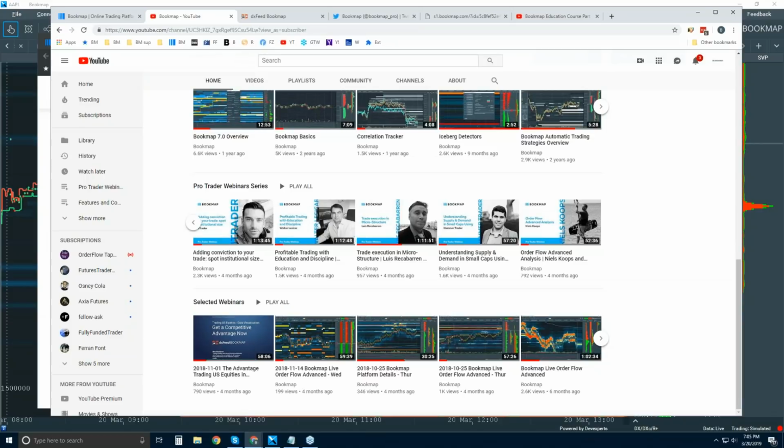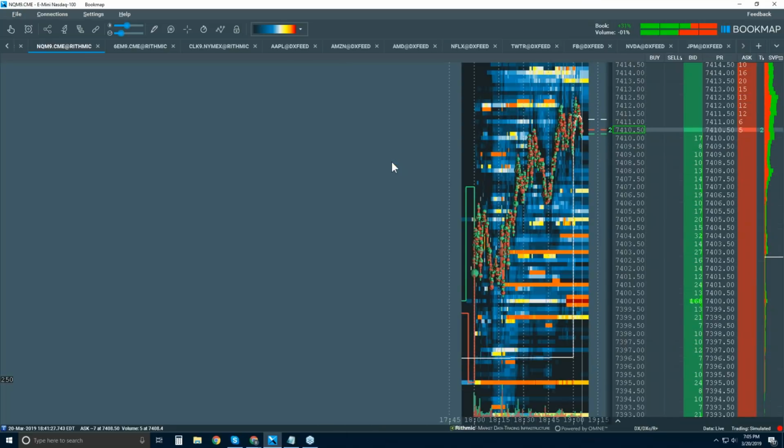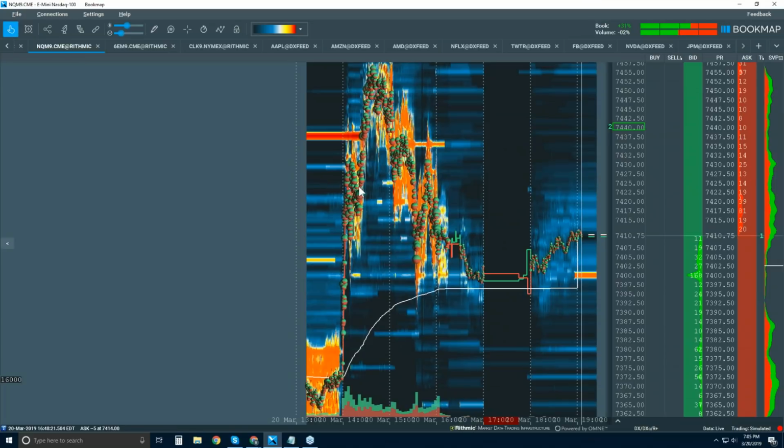How can you see which ones are algos? Okay. Well, you know, I'm just going to go to the NASDAQ really quickly for that and zoom out, because we saw today some really nice examples of ignition algos and their behavior here.